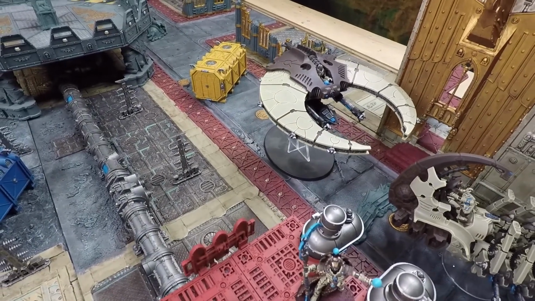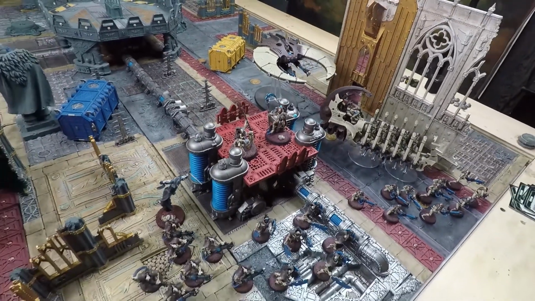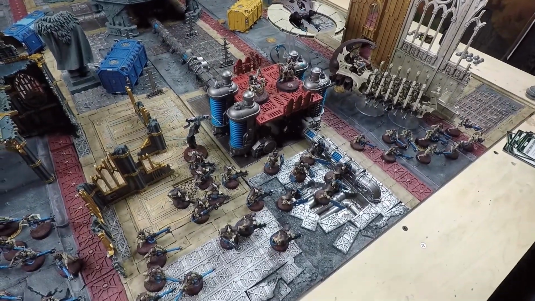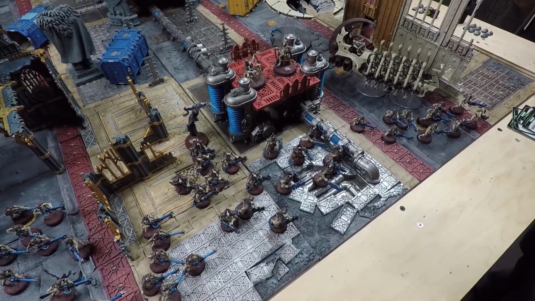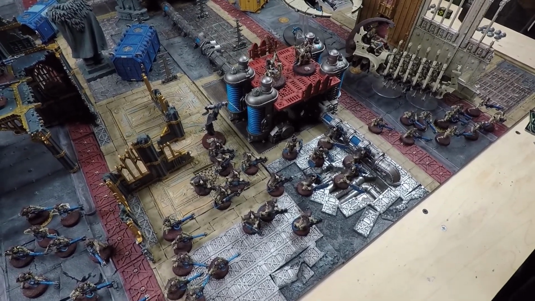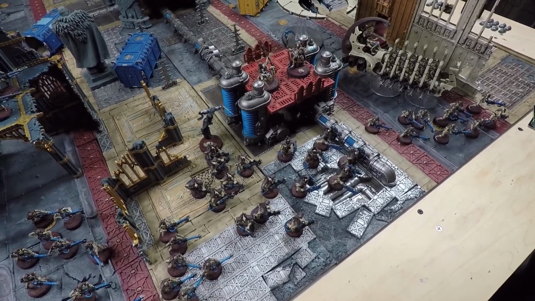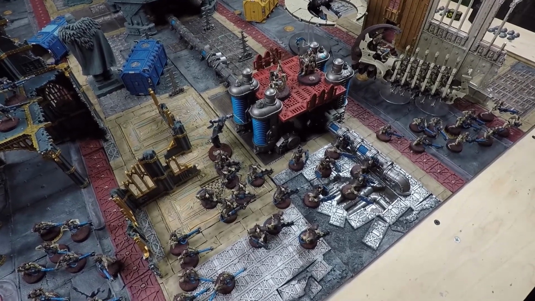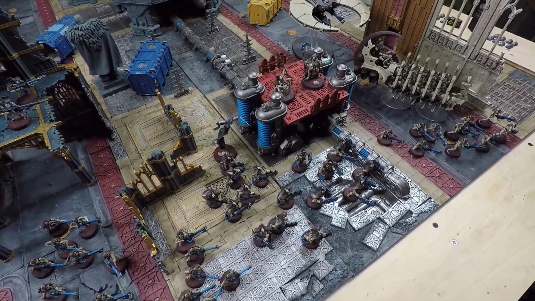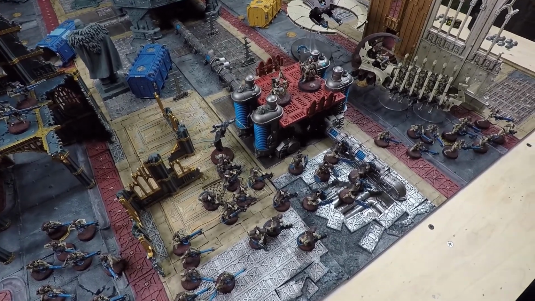And then the psychic powers I took are Antimatter Meteor, which is the Smite equivalent of 2+ on the closest visible enemy unit. They take D3 mortal wounds. On a 6, it's a D6. And then Transdimensional Thunderbolt, which is on a 4+, a unit takes D3, and then if that happens, you roll a D6 for each enemy unit within 3 inches of that chosen unit, and they suffer a mortal wound on a 4+.